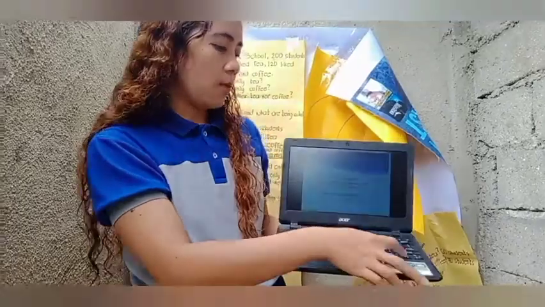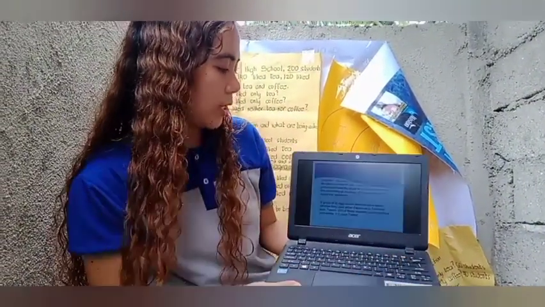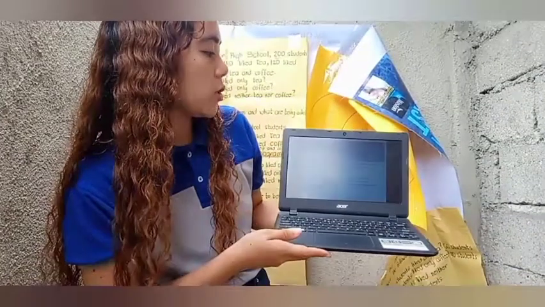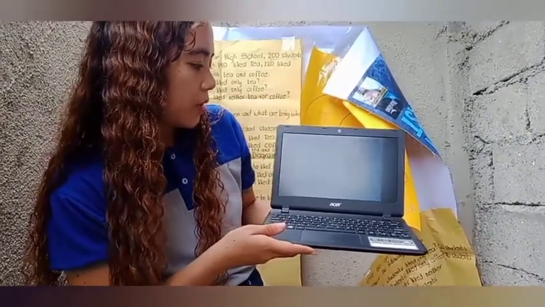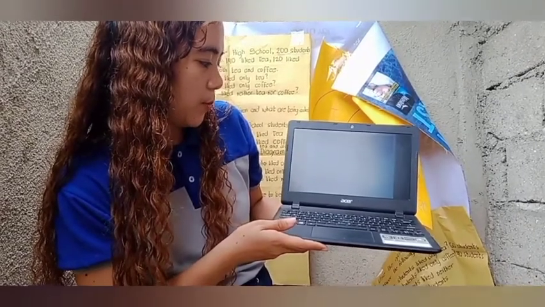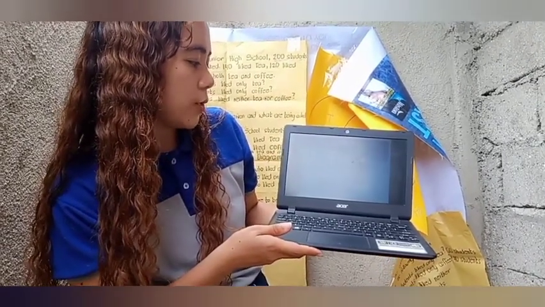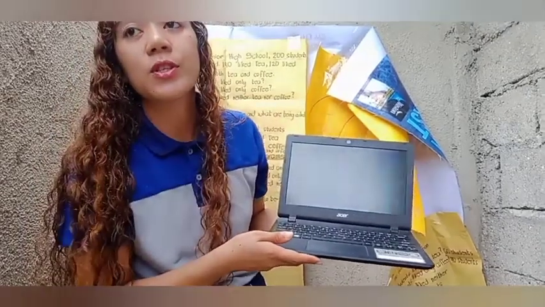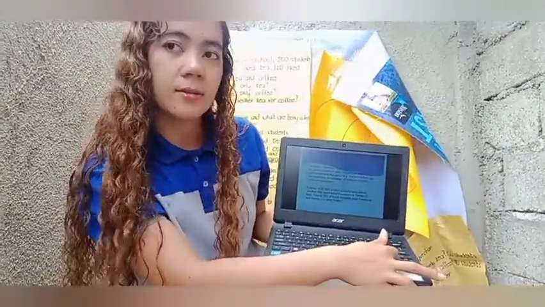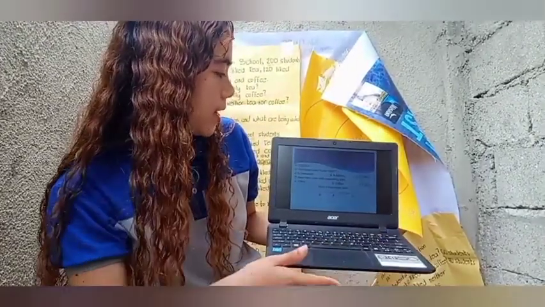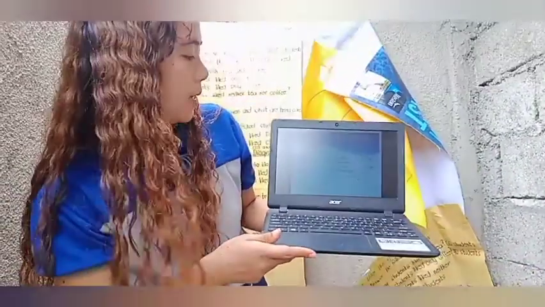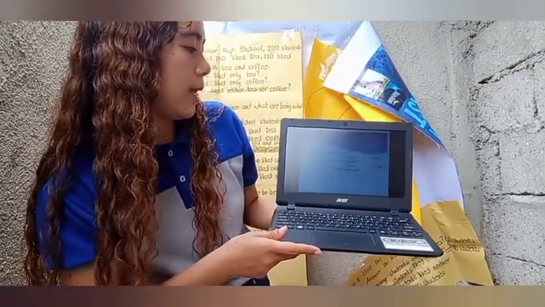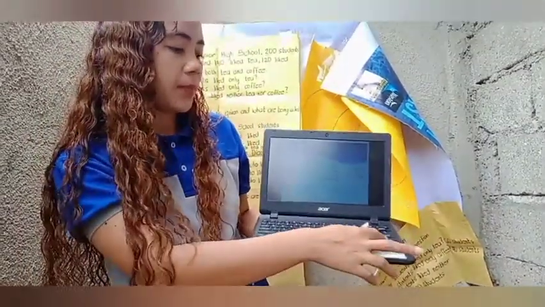Tapos na ba, group 1? Okay, proceed tayo sa group 2. Asan yung mga group 2? Ay, ayun. Sa kaliwa. Okay. Group number 2, pakisulat. A group of 30 high school students were asked whether they used either Facebook or Twitter, or both. So, 20 daw of the students used Facebook and 12 used Twitter. Tapos na ba? Okay. These are your questions. How many students used Facebook only? How many used Twitter only? And how many used both networking sites? Both Facebook and Twitter. Done na ba?